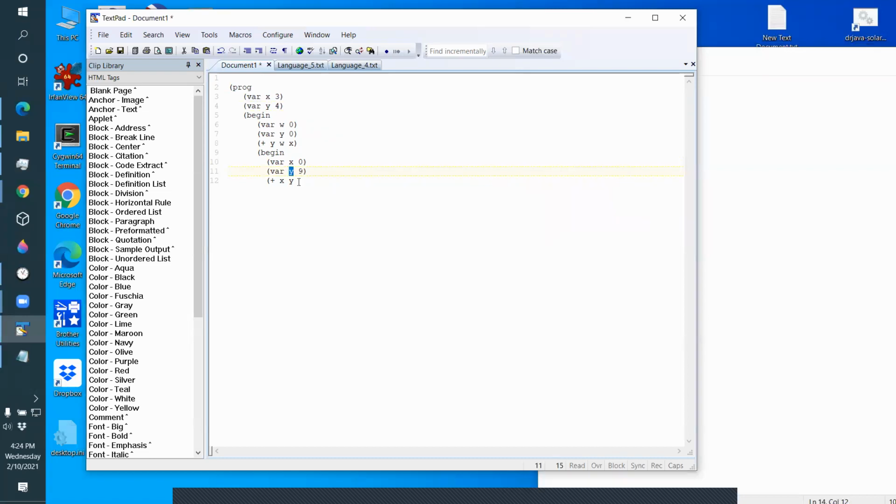Okay. Now, when you close a block, now that x and that y are gone. So now if you do x and y, x is back to being that x, and y is back to being that y, but not that y.